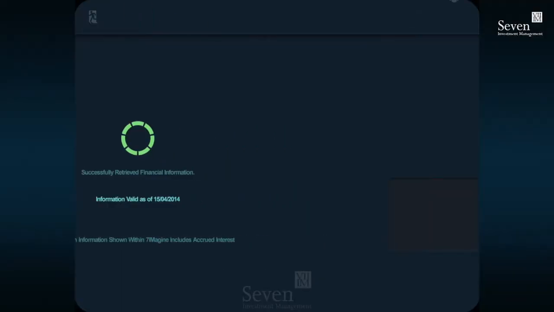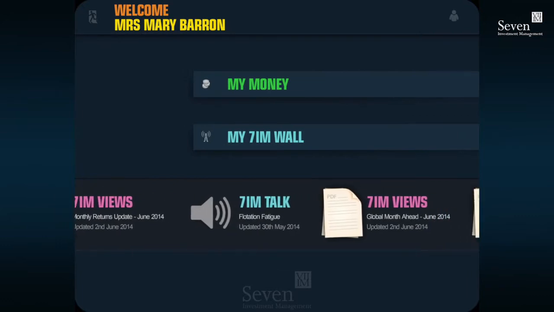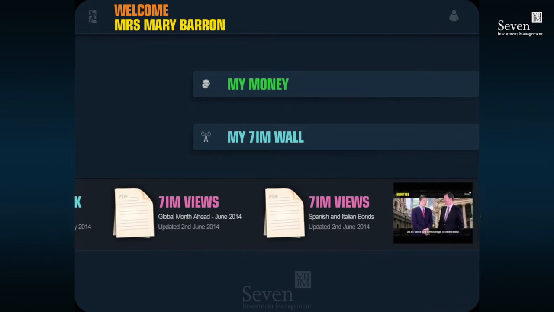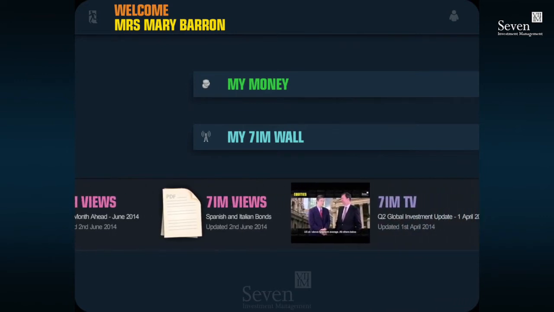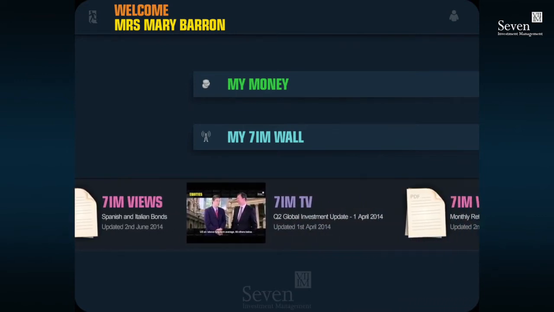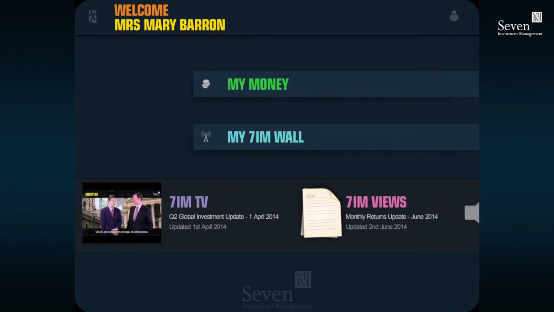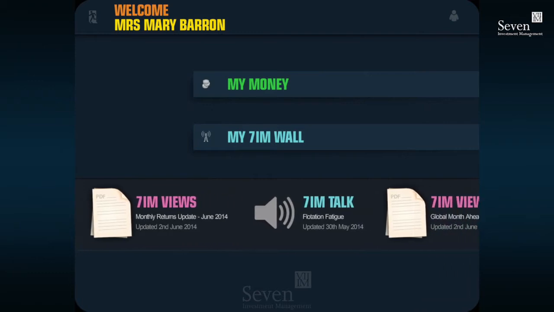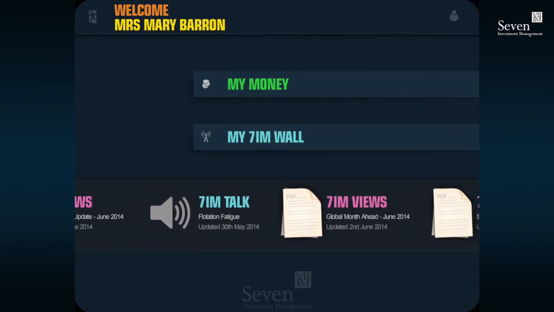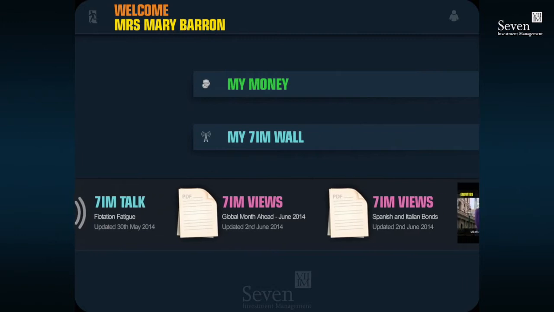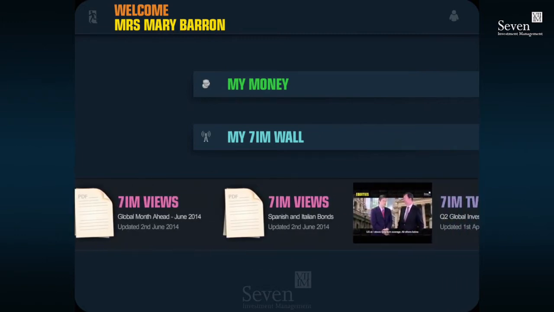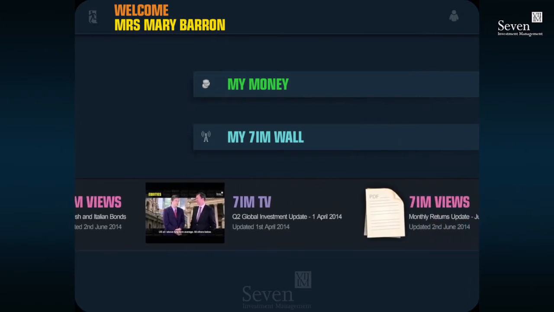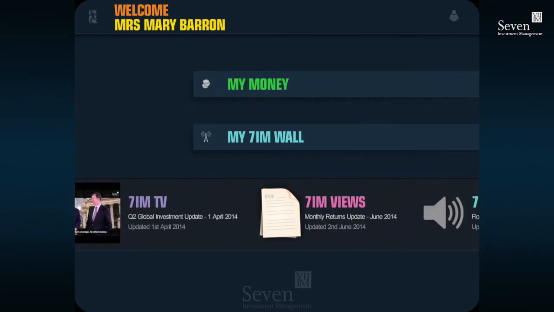When the client logs in, they come to their welcome screen. There are three elements to this, and the one which immediately comes to the fore is what's called the carousel, which is a great place for keeping clients updated in the context of their portfolios in different ways. There are perhaps some documents on here which might be useful for them to read, but not everybody wants to read. So there are videos on here, and audio podcasts as well. Perhaps some information from Chris Derbyshire, the Chief Investment Officer, about what changes they're making to the portfolios and how that affects the client.